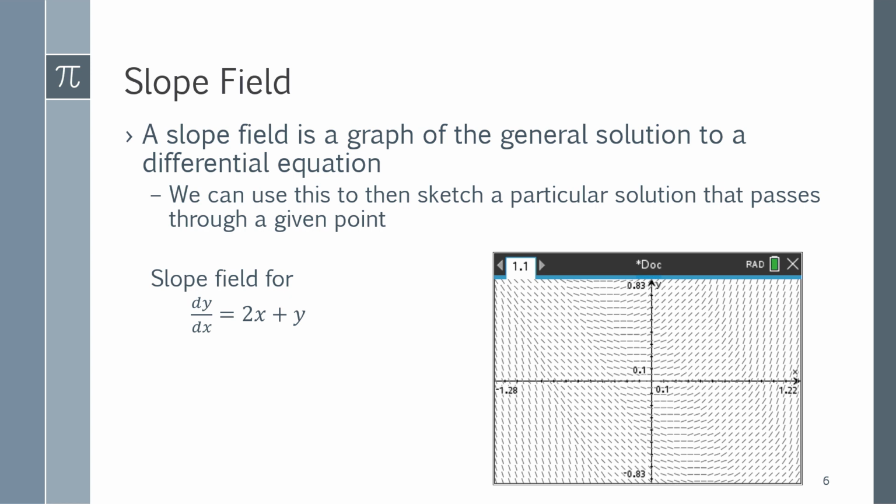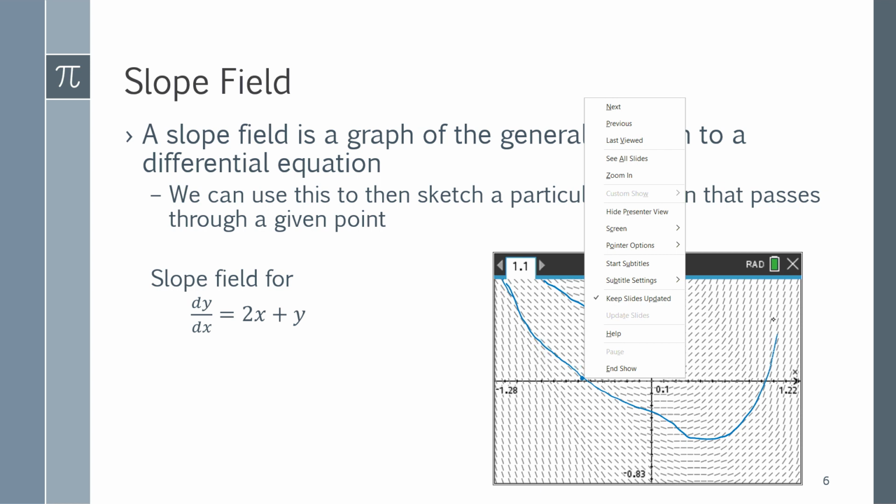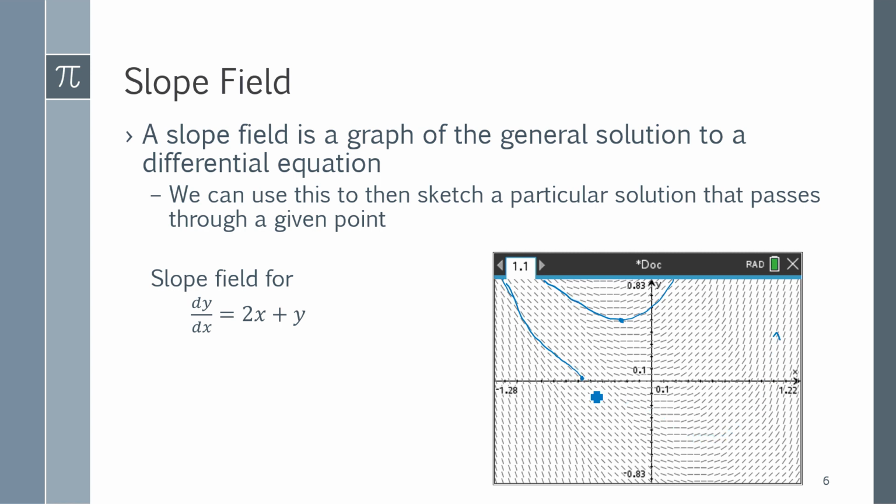If I were to say, well, my initial condition must go right here, I can follow these little pieces to see, oh, that's what my particular solution would look like. Or if I put it right here, I can follow the little pieces and I can see an idea of the general shape of my solutions. I do need to put arrows on the ends of those because they do keep going. And these are sketches. They're not meant to be perfect, they're sketches.